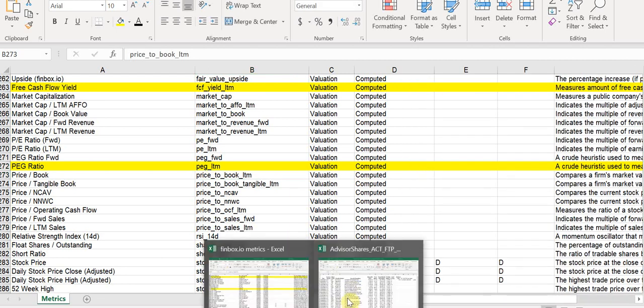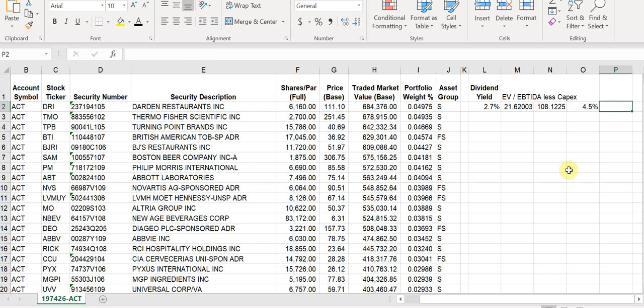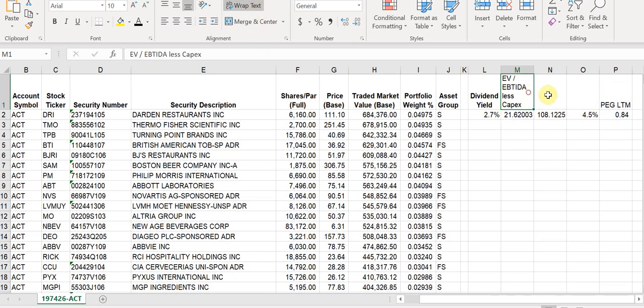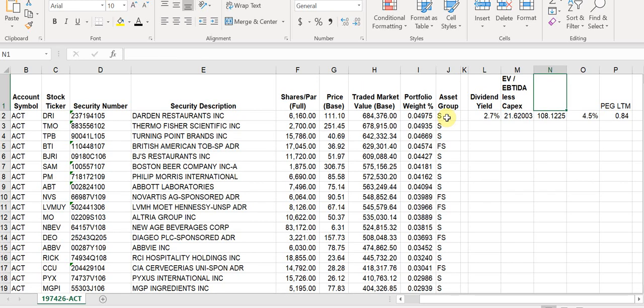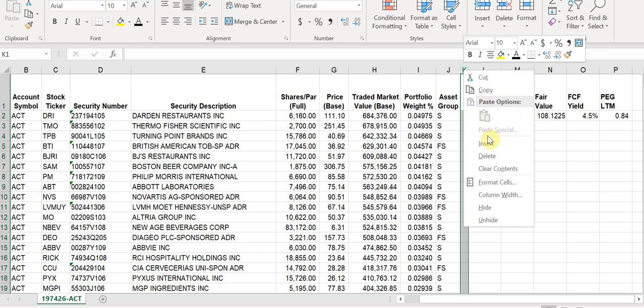And then PEG ratio, as you know, is price to earnings relative to the growth of the company. No one likes to overpay for growth. I presume a lot of these stocks, especially the consumer products, will have very high PEG ratios. What's this one? I already forgot. Fair value, free cash flow yield. Okay, and then let's bring all these down.